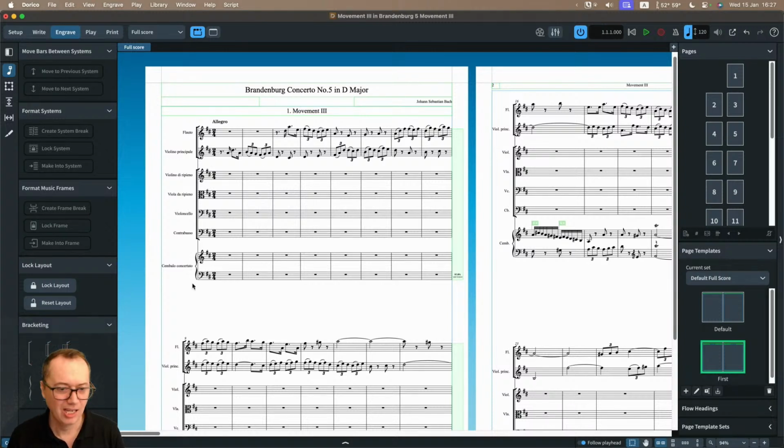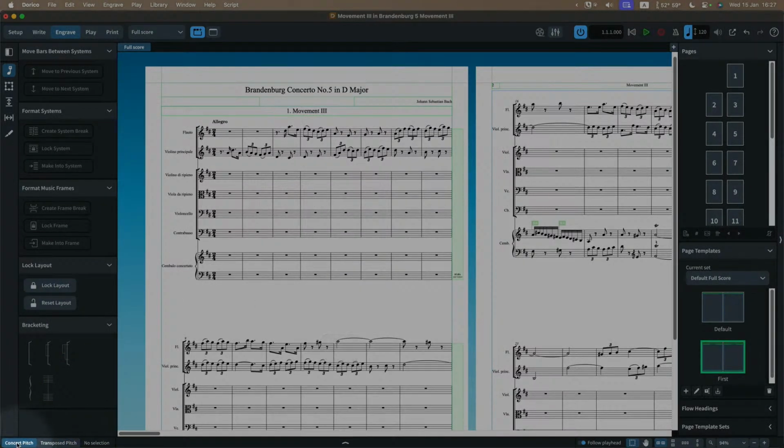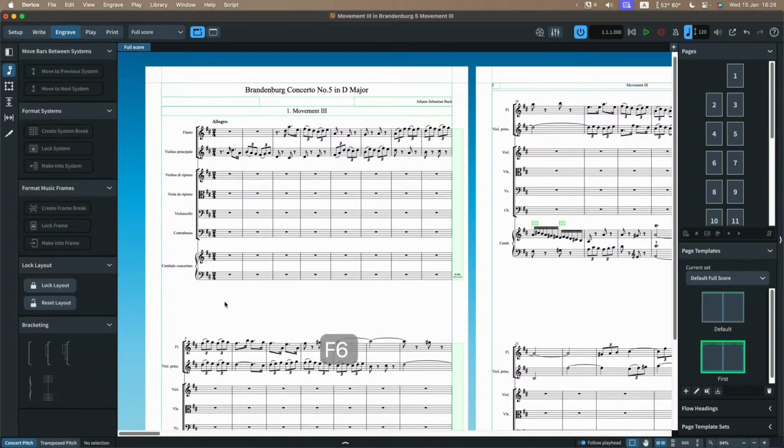The first is a really daft one, but I have seen this before. Down here in the bottom left-hand corner, by default, Dorico scores are in concert pitch, and there is a transposed pitch option. It's not going to make any difference to this score because we've got flute, strings, cello, and harpsichord. But for a lot of projects, make sure you've chosen transposed pitch, or if you need it, that you've got transposed pitch turned on, because that will make a difference to the spacing of things. If you've got any music falling out of the staff slightly, it might be because it's a transposing instrument. So make sure you've set that option first.